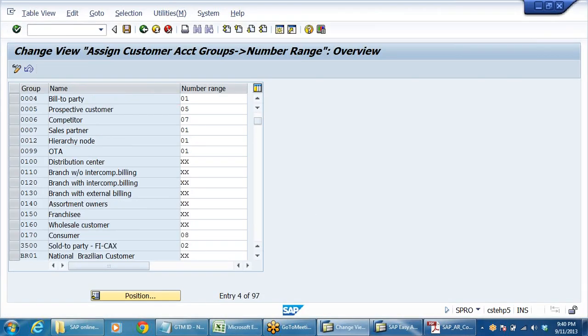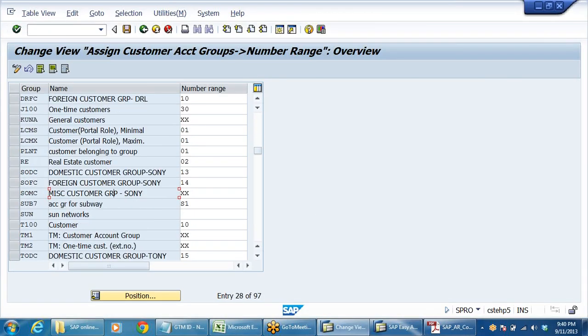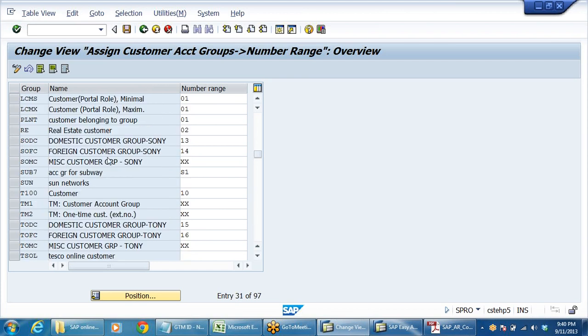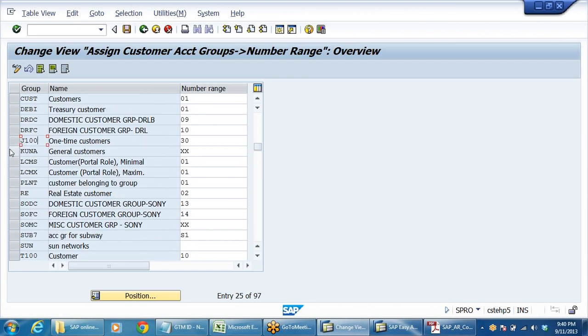My group name is DRDC, that is Dr. Reddy Labs domestic customer group, and similarly the foreign customer group for DRL. So we have created 2 groups.